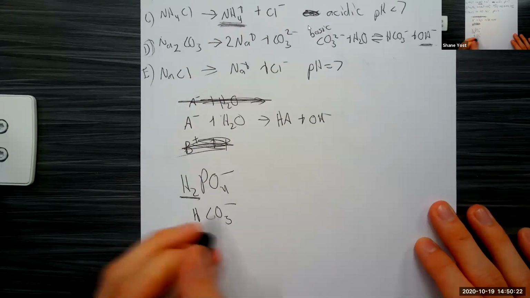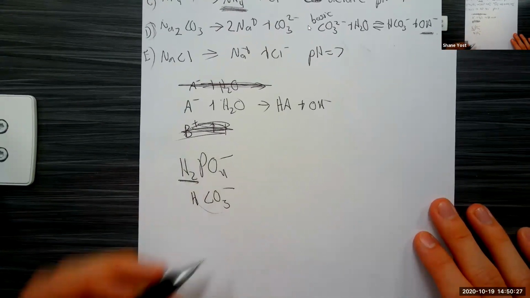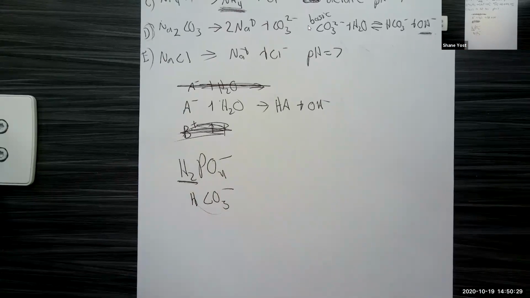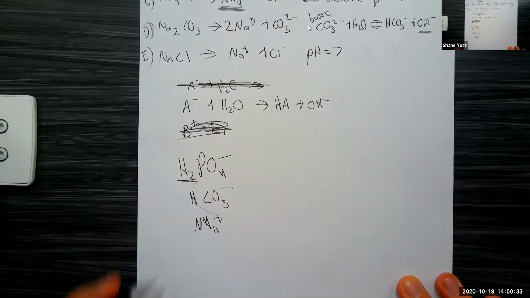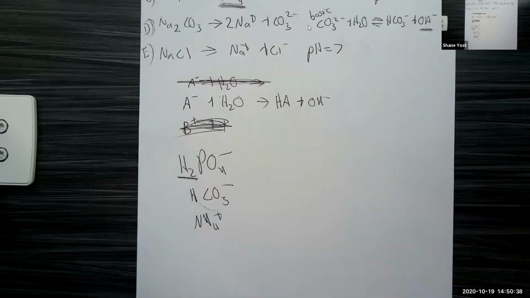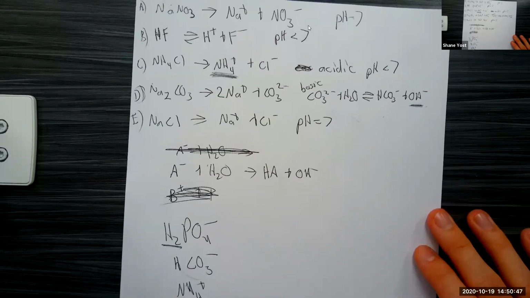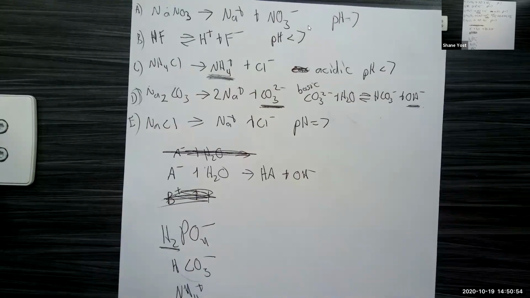CO3 minus, this itself can act as a weak acid, right? These polyprotic acids, and then like NH4 plus are, for the most part, the only types of compounds that are ions that also can act as weak acids, because they have to have a proton to donate to act as a weak acid, right? And so most of the time, these ions are going to be weak bases when they react with water. But again, it's not 100%, but most cases.